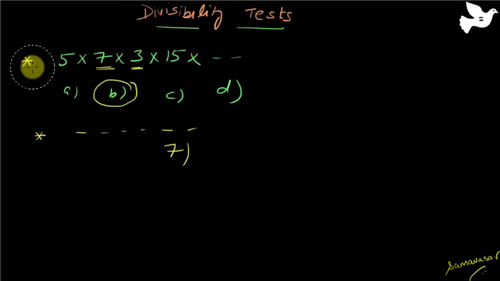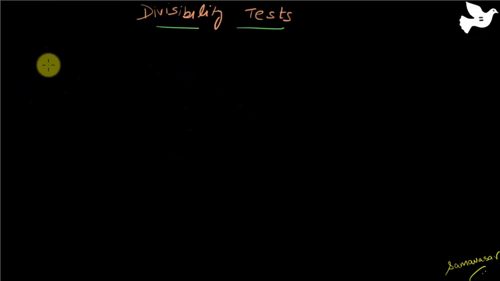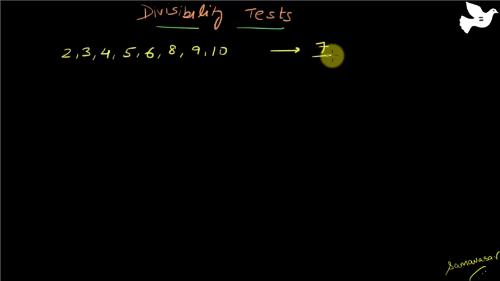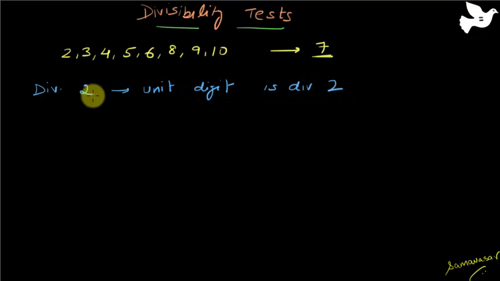So we'll start with some of the very basic divisibility tests. In this video, we'll be learning the divisibility tests of 2, 3, 4, 5, 6, 8, 9 and 10. As you see, I've left out 7 for another video. These are the very simple ones. So okay, divisibility test of 2. If the unit digit of the number is divisible by 2, then the number is divisible by 2. So basically, if it's an even number, it is divisible by 2. I don't think this requires much more explanation than that.